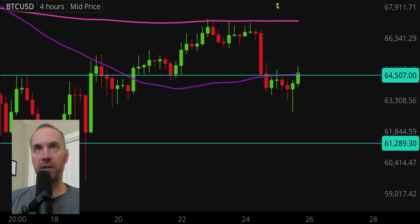When I was talking about it previously, it was all about, hey, can the price break above that area? And it got rejected. And then very, very nasty pullback. In fact, all the way down there. So on that note, we're in the middle of potentially a nice little recovery. And that's where the first question mark comes into play. So I'm just going to assume you're watching this video 15, 20 hours from now. And the question number one that you need to first ask yourself is, where is the price at relative to 64,500? As of right now, it's basically right at that level.